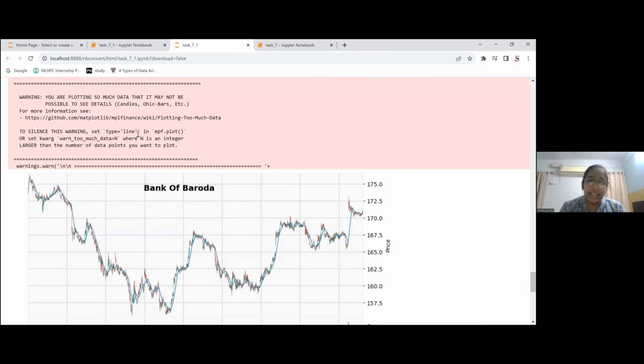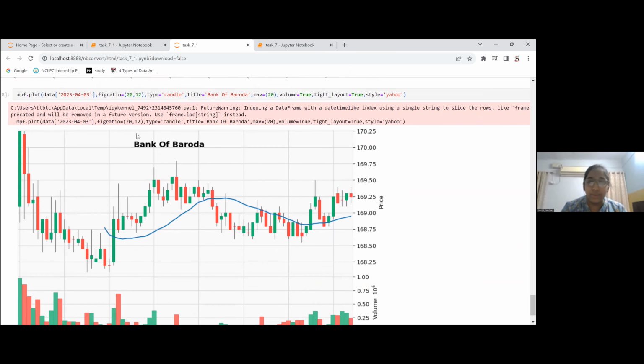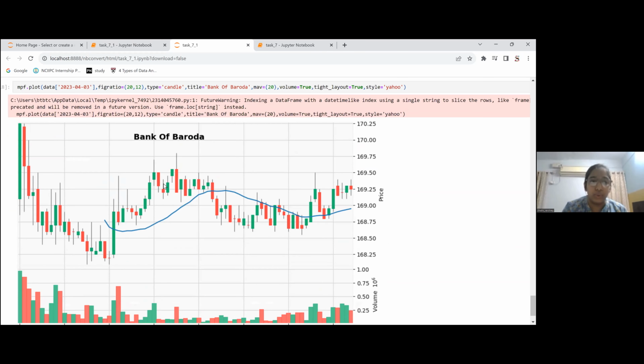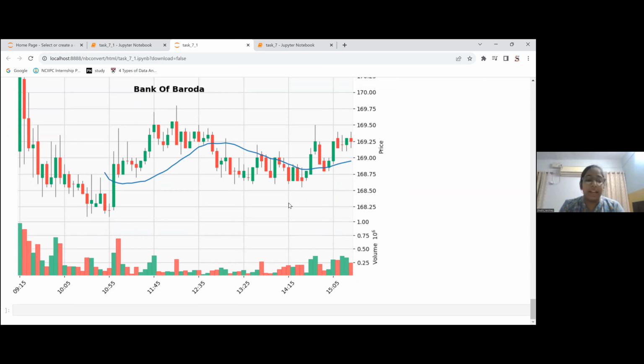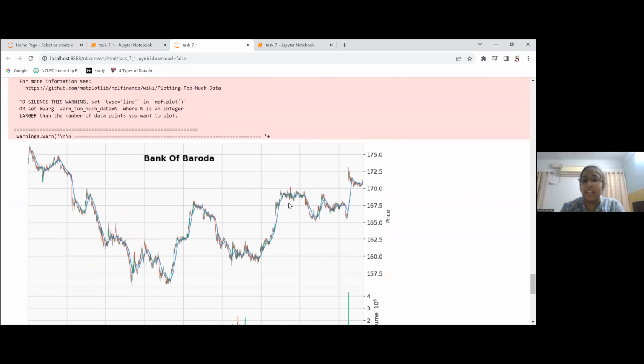Then I have plotted the same data of insight using the different color scheme. Now it is very much visible and it is good to use. Now I can gain insights from this data that yes, this is a green candlestick, this is a red candlestick, here there is loss, here there is profit and everything. But the conclusion in this code is that if the amount of data is high, one cannot gain insight.